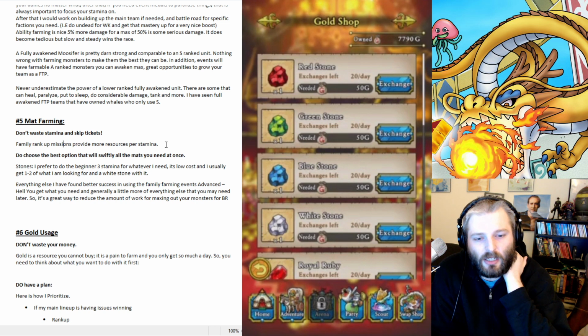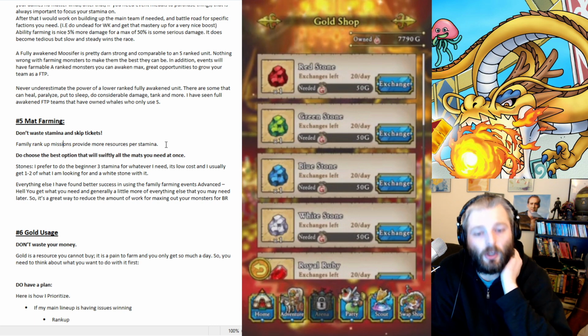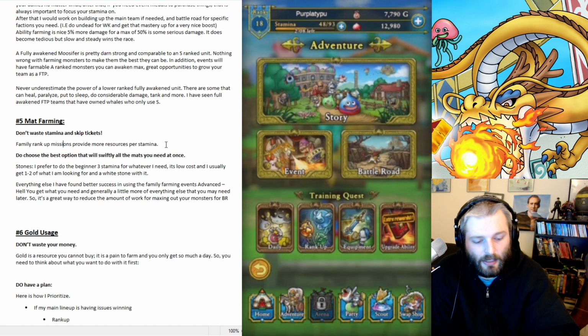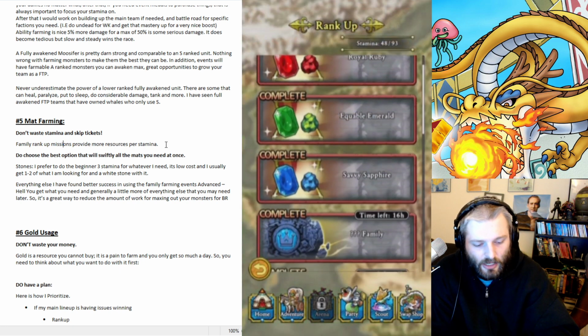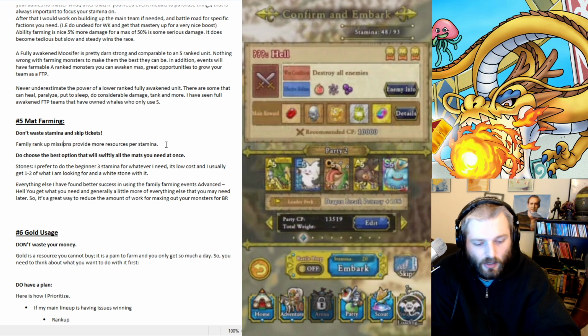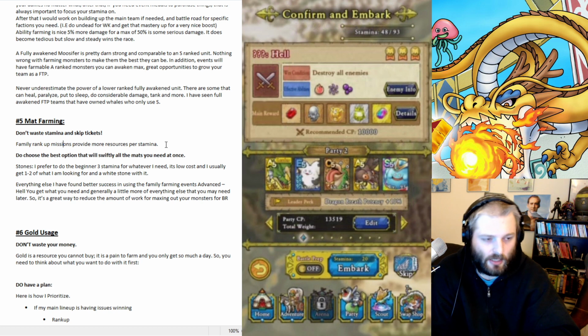Everything else, I have found better success using the family farming events, advanced hell. You'll generally need a little more of everything else. So for the cheap little stones, it's best just to do the 3 stamina one. That's very easy. For all the other things, if you need the big blue gems or anything else, I always go to the hardest one. You just get better drop rates of basically everything, I feel like.